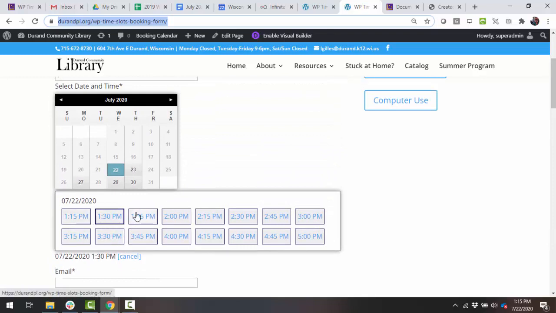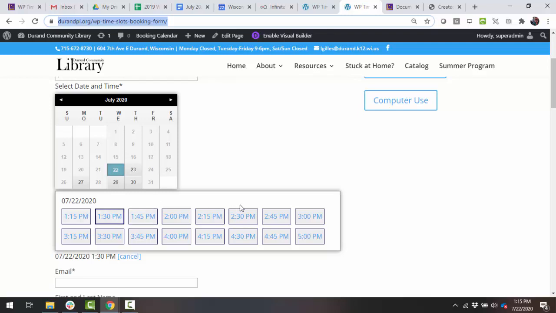And for the time slots, you can still pick your time intervals, but on the back end, I can set it so that there's only a certain amount of appointments available per time slot. How awesome is that? And if a time slot is open and someone submits a request, it will be automatically approved. So you don't have to approve every single appointment. How cool is that? Thank you, Sue.